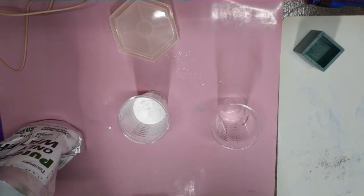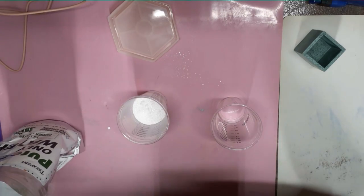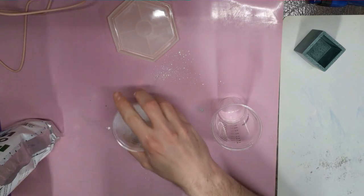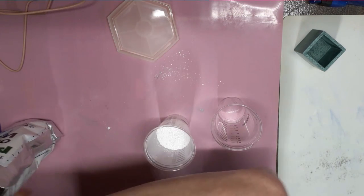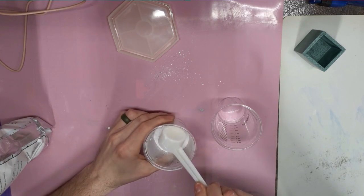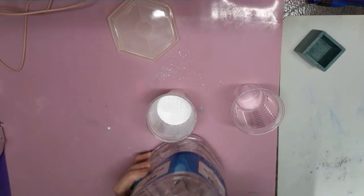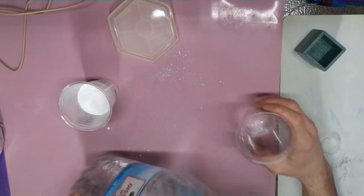Little more. Where's my scoop? This is, after all, what the scoop is for. That might be a bit too much. Yeah, that's about too much there. Even it out. No, a little more. Close enough. Okay. So I'm going to take my water here and go up to 30. Actually, I'm going to do a little more than 30 because I do have a little bit more than 100 in there.